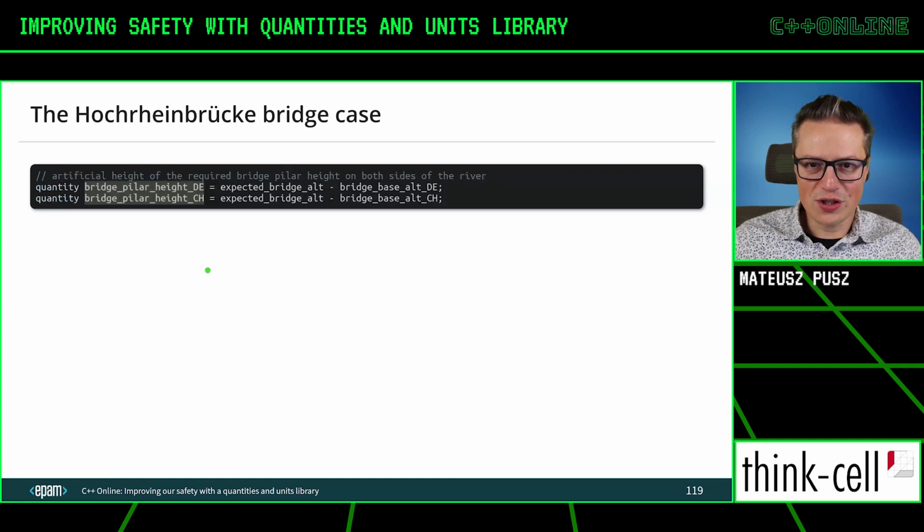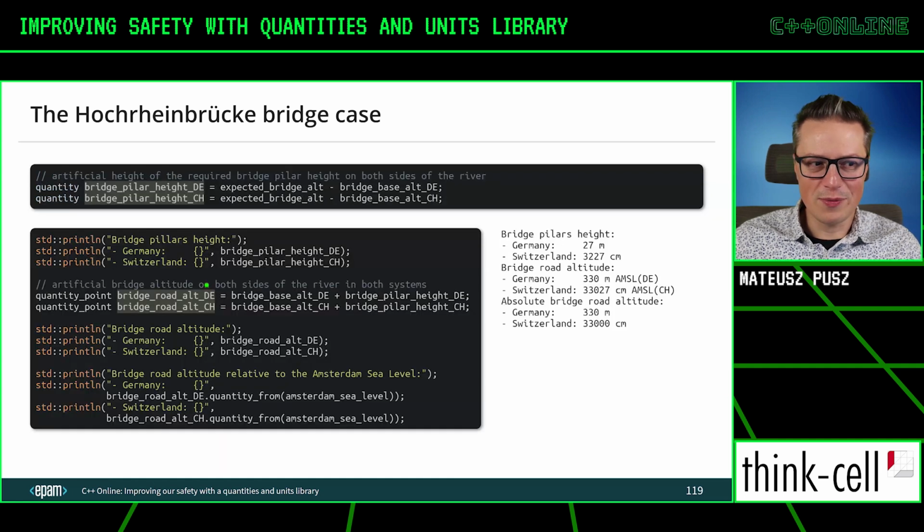And with all of the calculations, I will just move forward a bit because we are a bit late on time. You may end up with the proper altitude in both cases, while still maintaining information about which point is being used in which system on which side of the river.